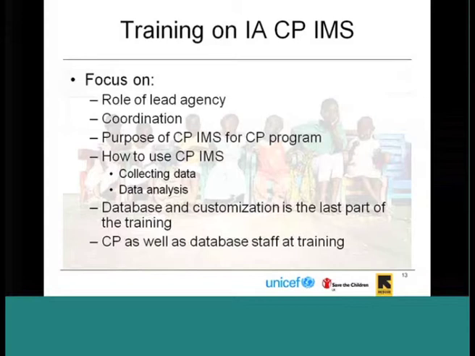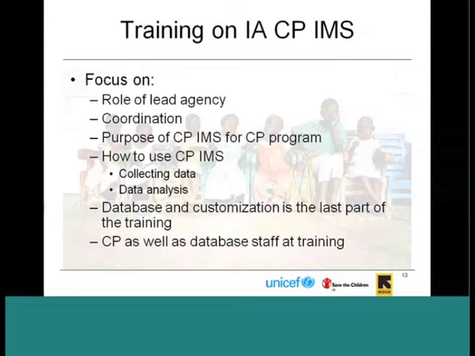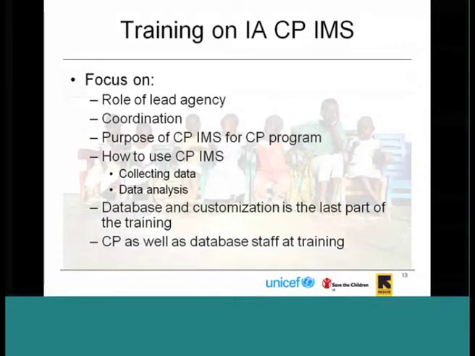And really, unless they have a sound understanding of what the CPIMS is and how it will support the child protection program, the two things are going to be completely separate, and they're not going to take advantage of how the CPIMS can inform their child protection program, and really use it to design the program, to feed back into the program, and to ensure that the children that the case management program is supporting really benefit the most from having invested in such a system to support the program.